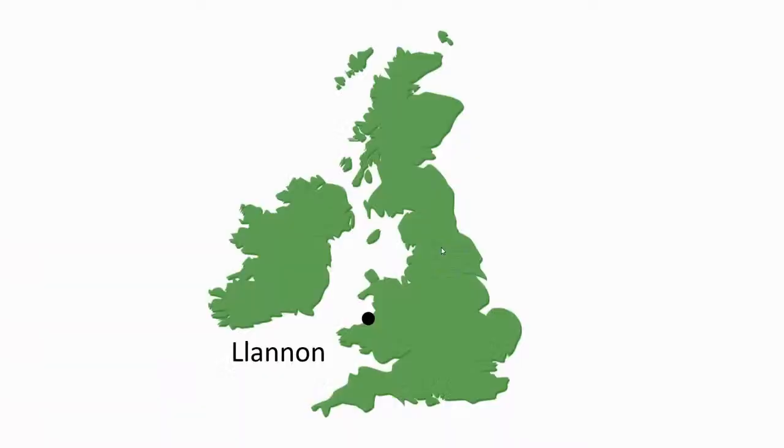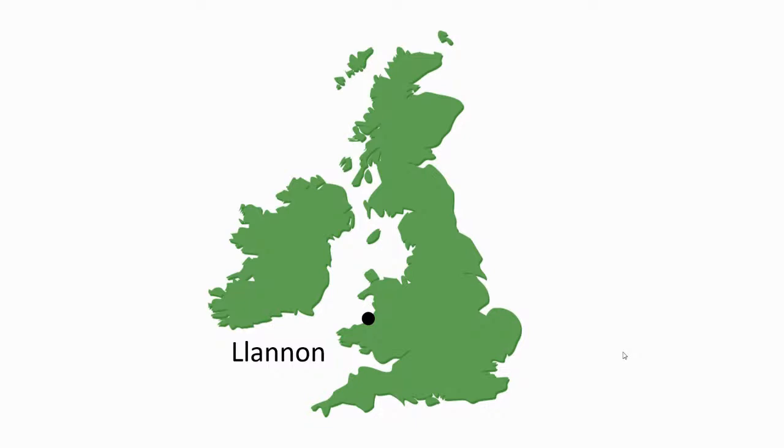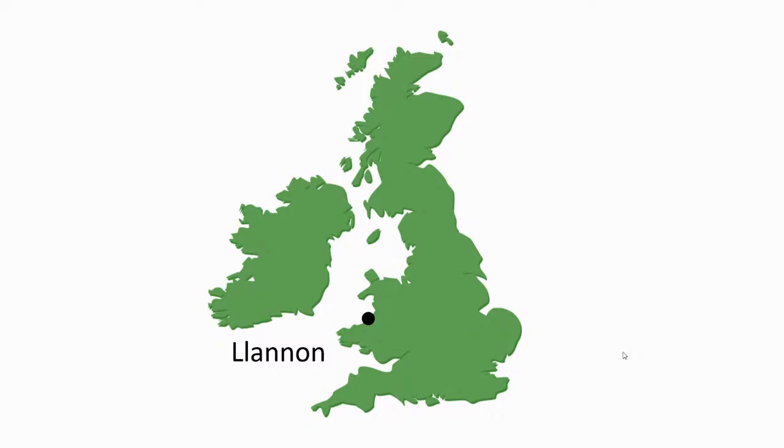Llanon, the village I talked about, is on the west coast of Wales. Wales is the bit that sticks out — this is England here, Scotland here, and Ireland over here. Growing up in Wales, not only do we have our own language, but the sea is always close to you. We also have beautiful mountains, but being outdoors as a child was really important to me. I was really lucky to be able to go out and enjoy adventures in wilderness. The beach I grew up next to, on a good day, looks stunning, with beautiful sunsets because it's in the west.